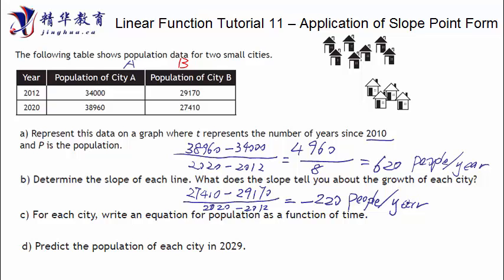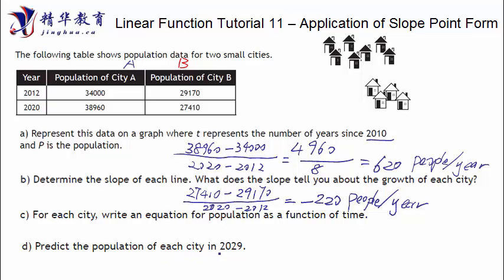Okay, negative means population decrease. Okay, good. So what do we use this for? Well, actually, what does the linear function do? We can do some predictions. Okay, so what does it mean that we can do some predictions? Let's jump to part C and then do part D here.